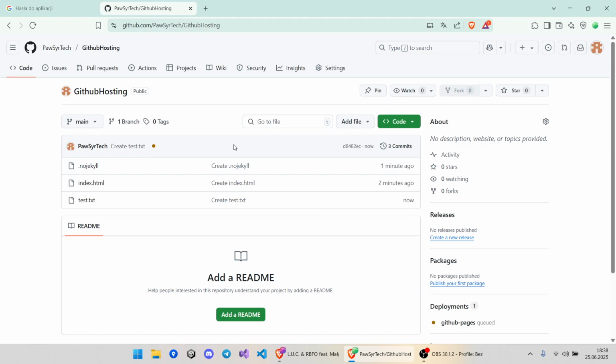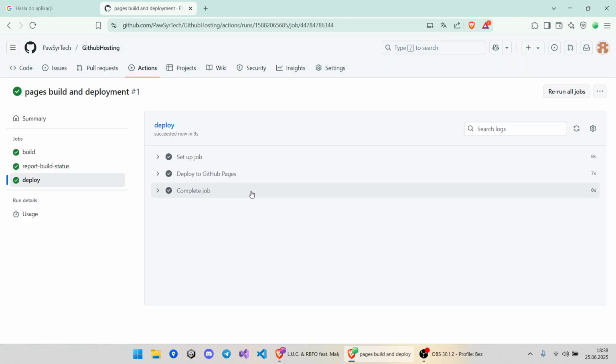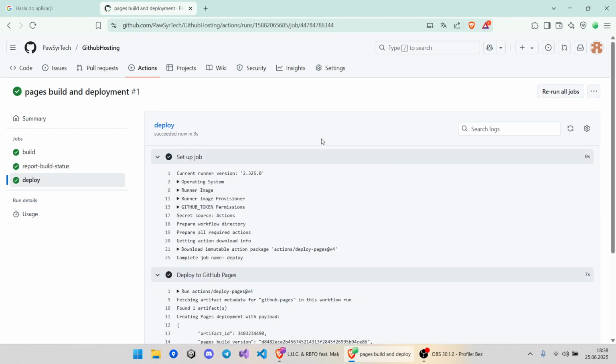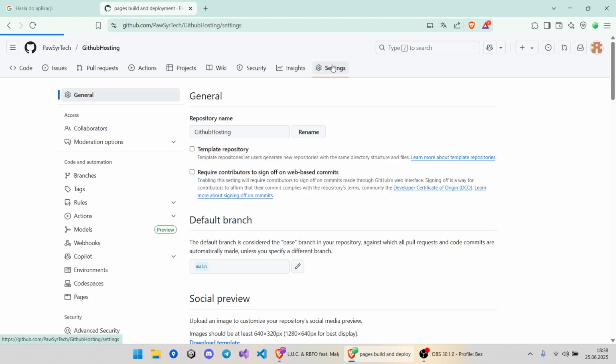Okay, it took me a while, but you can see this dot. It's saying pending, and you can see that the page began to build. You can click on details, but it's too late. It's already completed. But if you have big changes, you see more information here, and you can also see where we failed. But okay, fine.